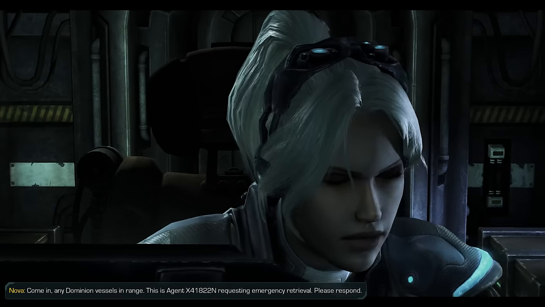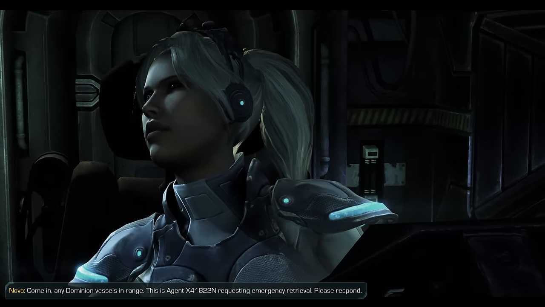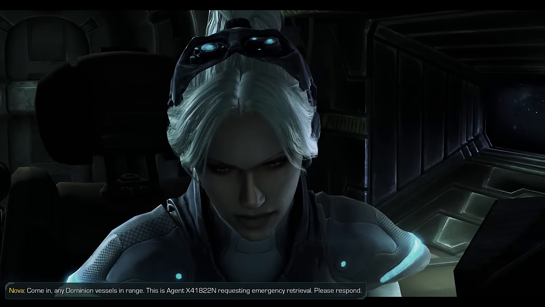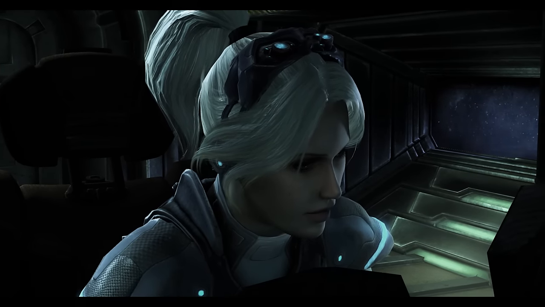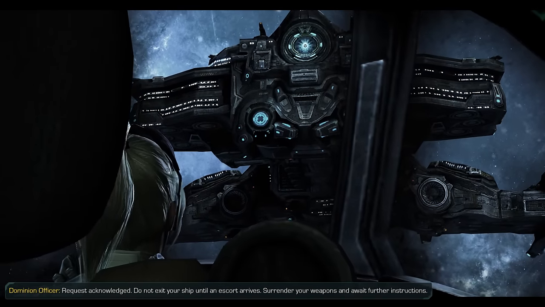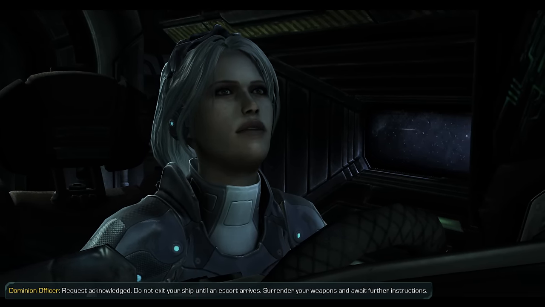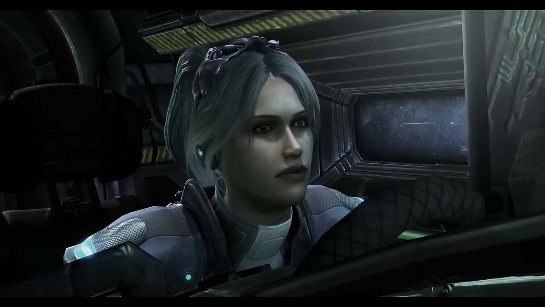Come in. Any Dominion vessels in range. This is Agent X41822N, requesting emergency retrieval. Please respond. Request acknowledged. Do not exit your ship until an escort arrives. Surrender your weapons and await further instructions.